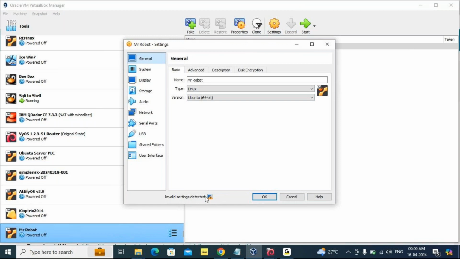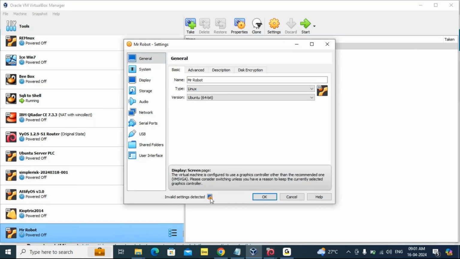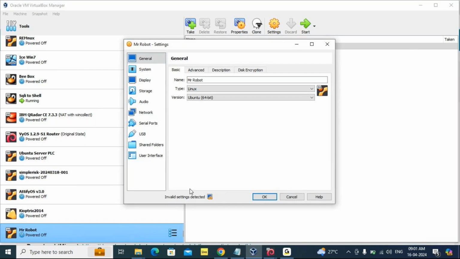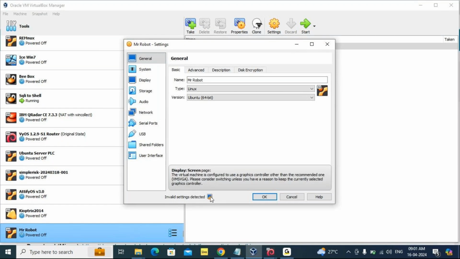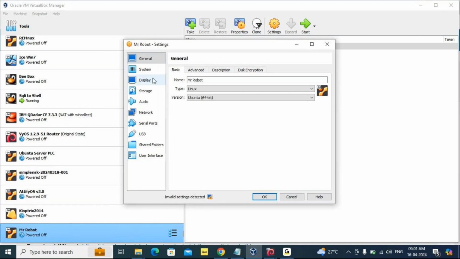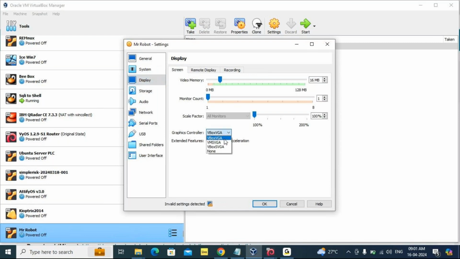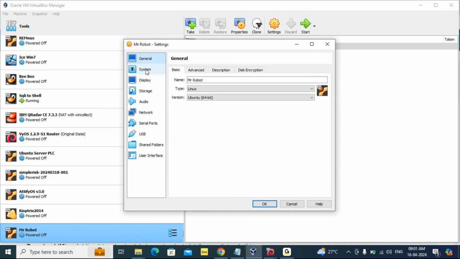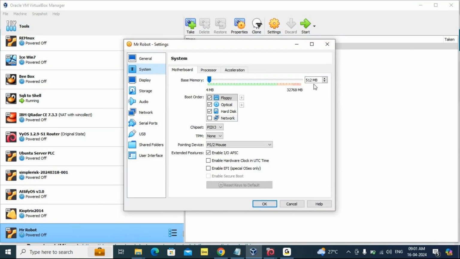If you're using VMware, you have to check. I'm using VirtualBox here. There is some error, I think, so I have to check and use VMSVGA in display settings instead of this VM as VGA. So it is gone now. And video memory, I prefer full, and then we have 512 MB, that is sufficient. We don't need floppy, so I'll just bring it down. And this is the boot order. First it will boot from the hard disk, optical, then the hard disk.